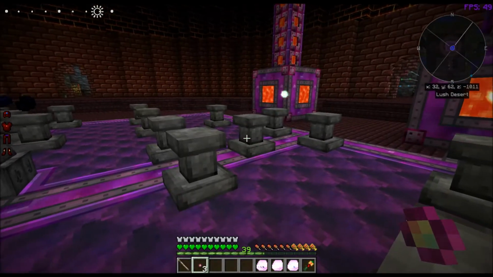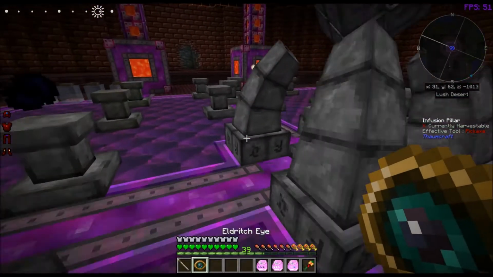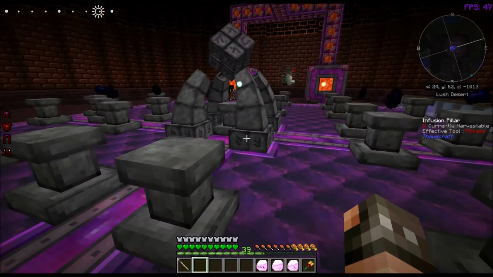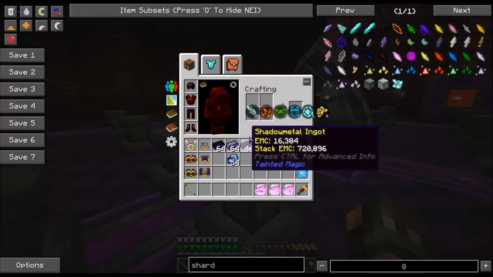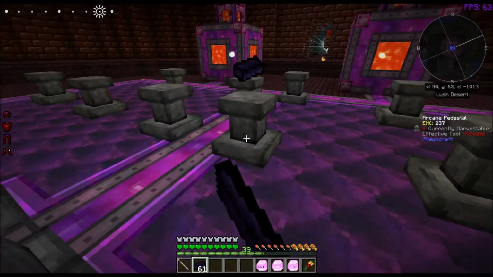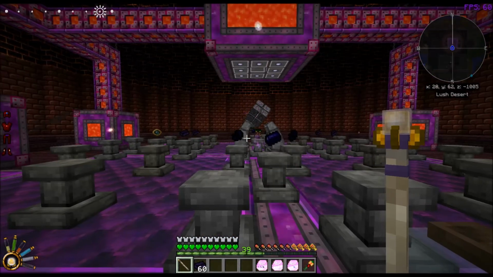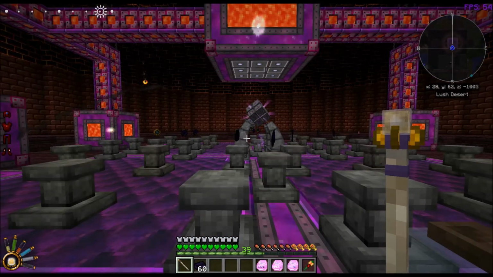Alright, let's see. This goes here. And an Eldritch Eye over here. And let's see, we need void metal. Here, here, here, and here. Is that it? Yep, okay. It's a project that I've been working on.